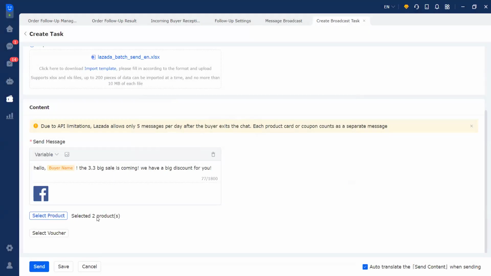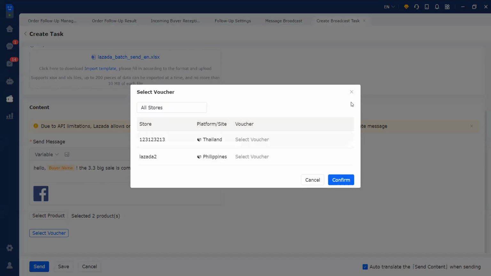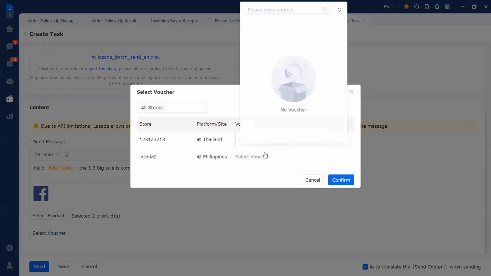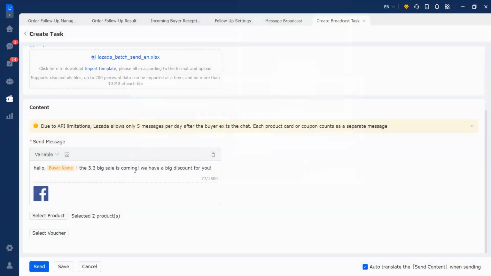So you can see we have already selected, and also we can select some vouchers to send to the buyers here, if we have them. So this is all the things we have written, and if we want to send it now, we can click send here.